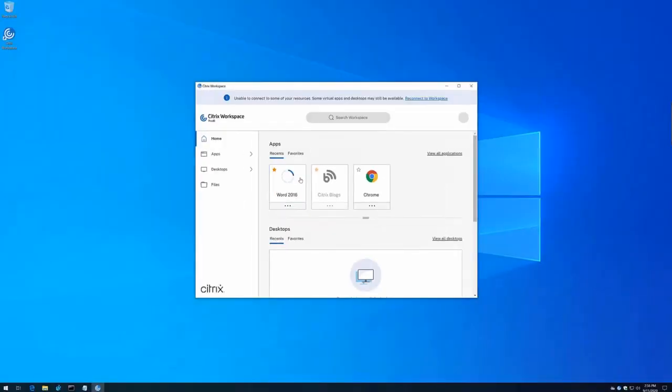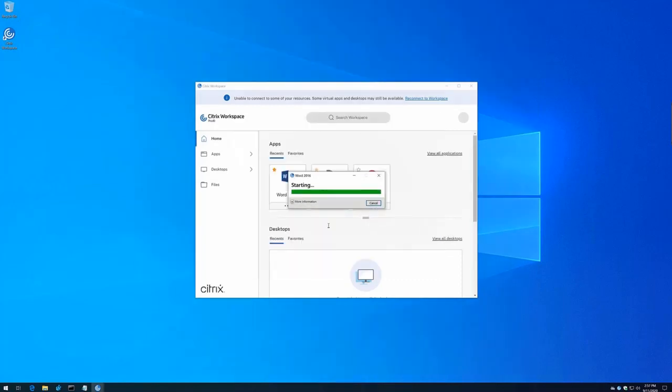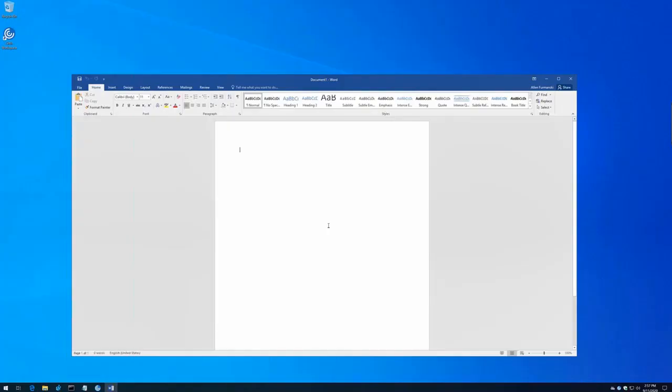So now we launch Word, and remember, we don't have the Citrix Cloud backend platform to communicate with at this point in time. So we're still going through an appropriate gateway, and we're launching the VDA. In this case, I believe it's coming from Azure. And since we don't have the authentication platform, users are prompted to enter the credentials. So in many cases, very straightforward. So we'll just enter our credentials here, and upon entering our credentials, in just a moment, you'll be presented with this application. Right? So what we've done here is that we've provided an extreme form of resilience and availability.